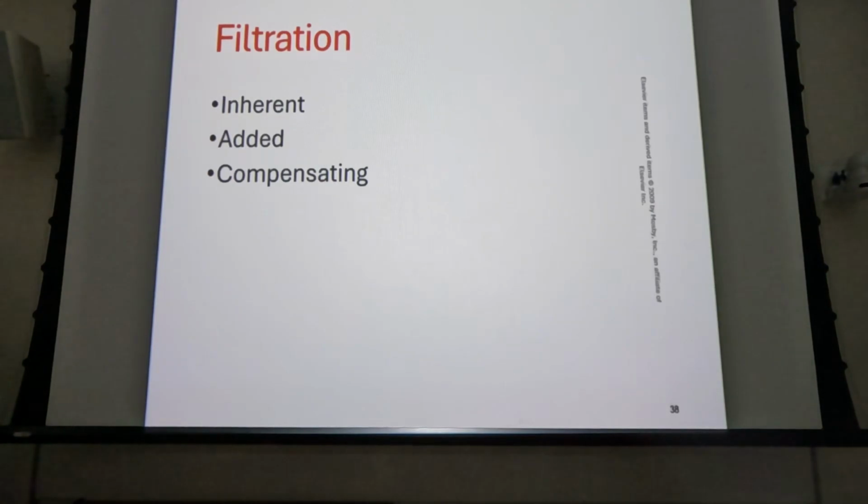So could you go in and scrape some of the silver off the back of the mirror and bring it down to 2.5? Yeah, but who's going to do that, right? So just know that inherent filtration increases with the age of the tube because of tanning. You're not going to compensate for it. You're not going to remove some inherent filter, drain some of the oil out of the protective housing. You're just not going to do it. All right, so added filtration is anything that you intentionally add that is not tanning, and that includes compensating filters. And really, compensating filters that you might visualize now are things like trough filters for scoliosis series, things like that.